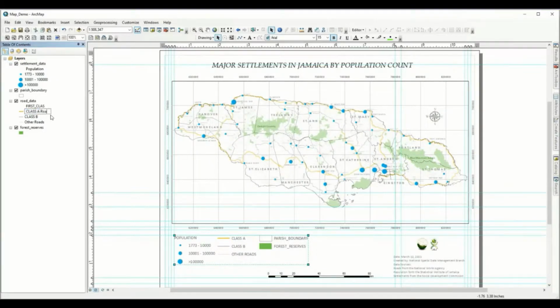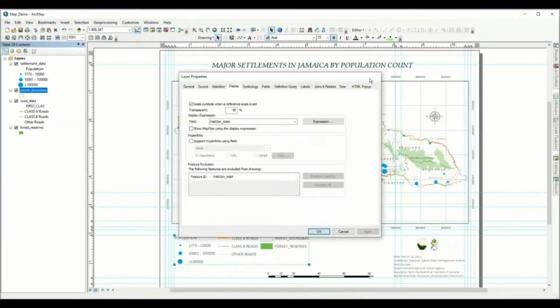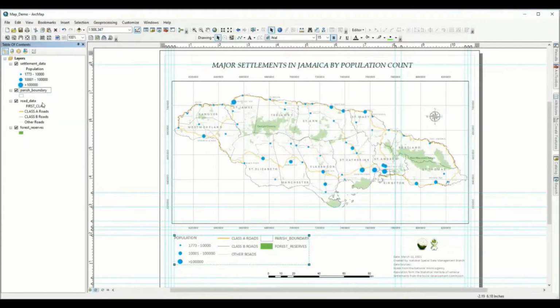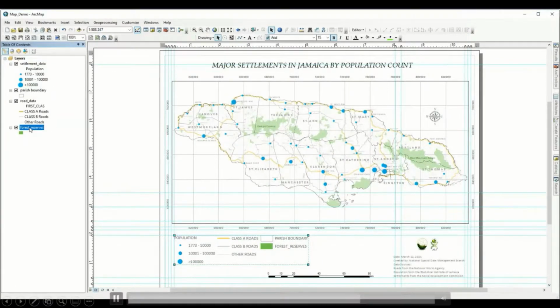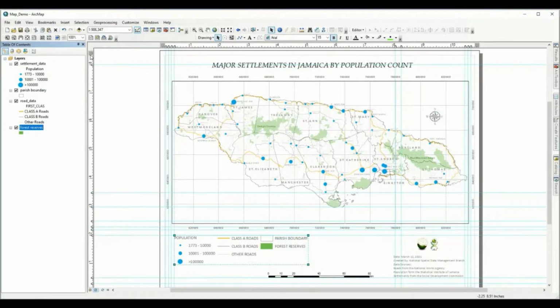And to add class A roads, so it's not just saying class A, class B, but for clarity, people know that these are actual road features. Remove the underscore from forest reserves.